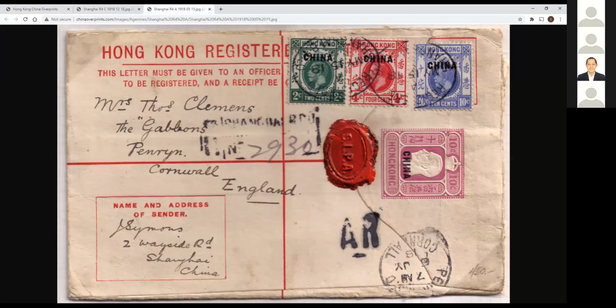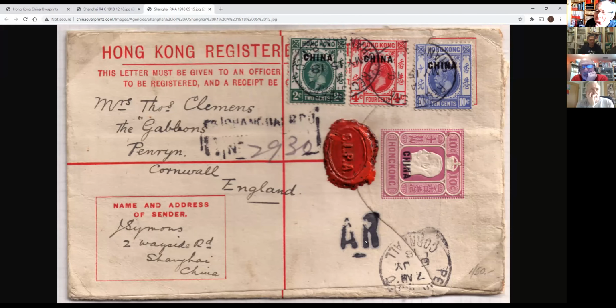Sorry, then the other, there it is, the AR receipt, which is kind of cool. Then the other markings are the AR markings, which don't appear to be too many associated with certainly the China overprints themselves, which is sort of my area of interest. And one of the challenges has been where they were actually applied, because a lot of this stuff went to Hong Kong, I believe, and certain markings were applied there, but this is sort of a work in progress right now.